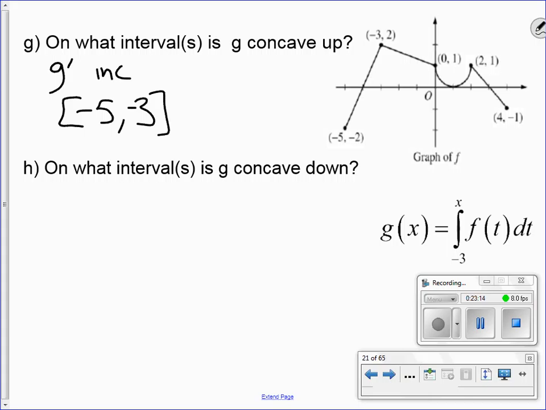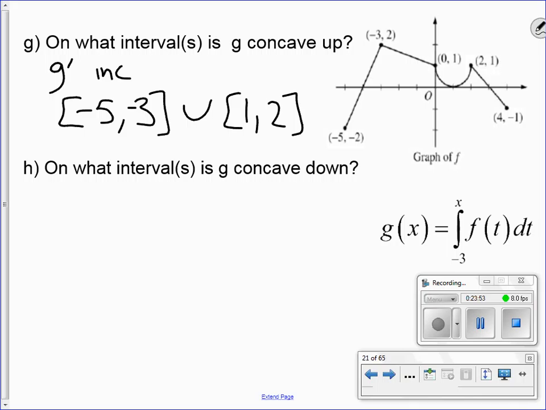All right, so that's one interval, and then another interval, so we'll use a union here. What about anywhere else? 1 to 2. I'll keep it all closed. 1 to 2. And it wouldn't matter if you didn't include the 1 and the 2. Okay? Questions on that one? Do you remember that? That a function is concave up when the first derivative is increasing, when the slopes are increasing as you go left to right? Yeah, you gotta know that chart.